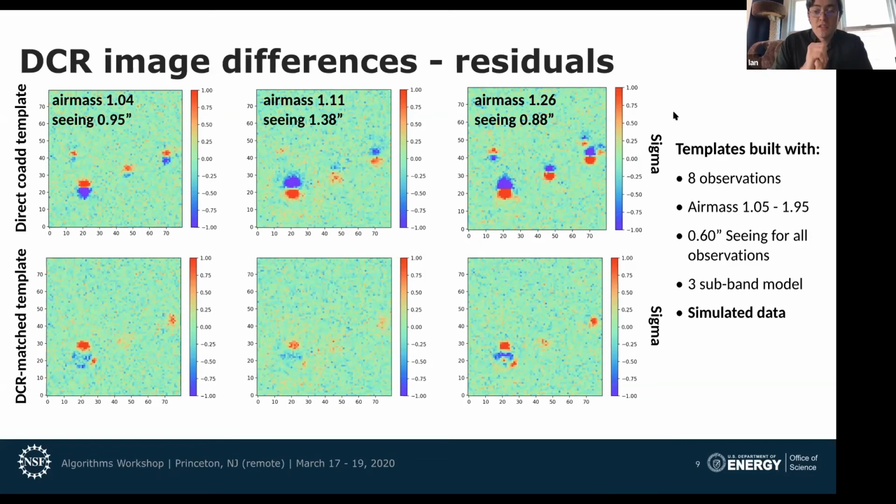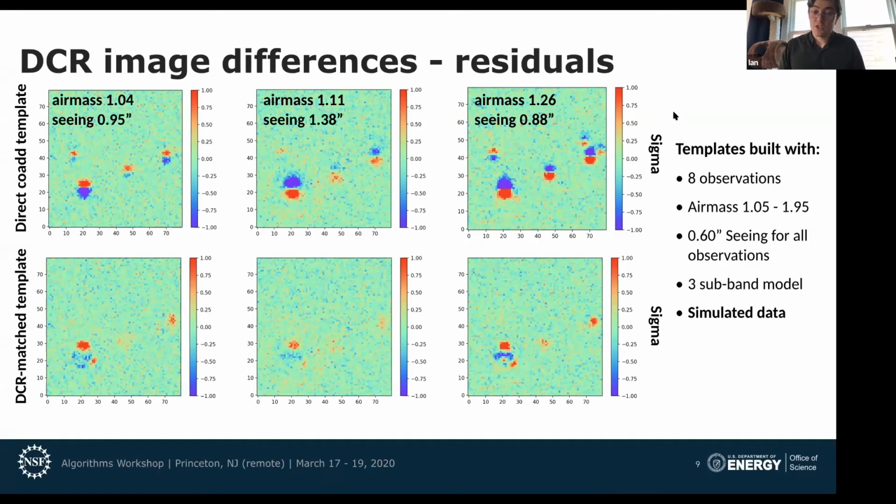One caveat here is that every observation going into building the model has exactly the same seeing. Now, this is never going to happen in real life, but it's simulation, so we can turn on new effects as we want to start dealing with them.